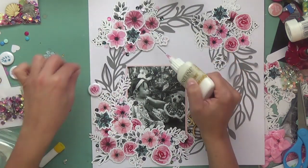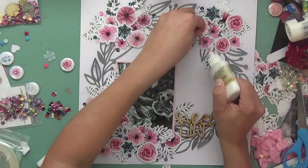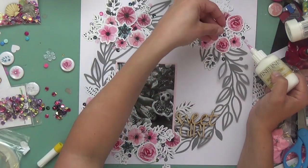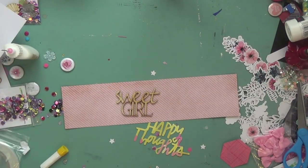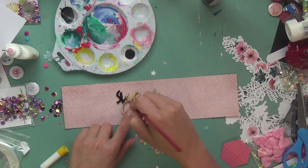So you can recreate this with probably any kind of ephemera pack if you really think about it, especially if they have multiples of flowers, or even if it's like tags and stuff. I mean, not to say it out loud, but you know, always remember the rule of 3 and a visual triangle, as we always call it, and this kind of concept can be repeated over and over.